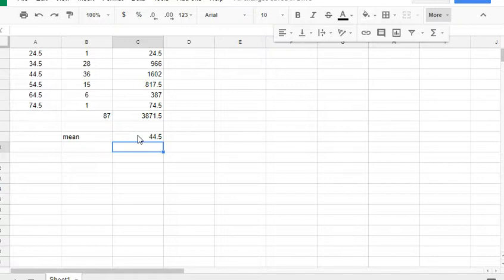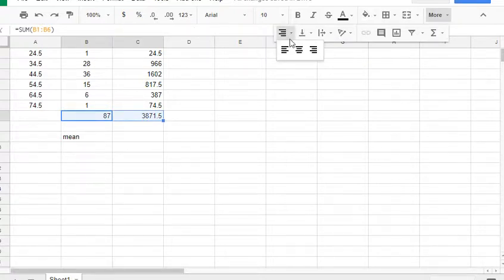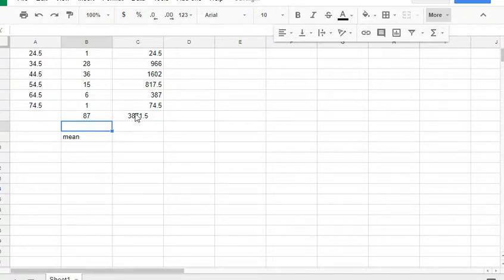Heather? Sure. So going back here, what I need to get the mean here is the quotient of those two pieces of data, because this is my numerator, it's the sum of the frequencies. This is my count, that's how many pieces of data I have. So it's just the quotient of those two. So it would be equals, and then you click on this cell, divided by this cell. And then when you've done that, you should be able to type enter.